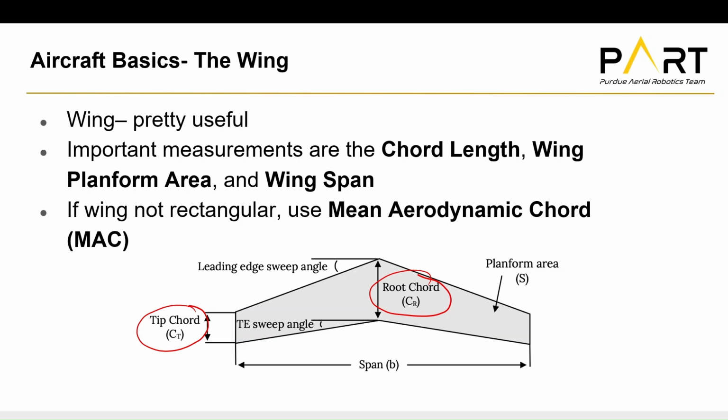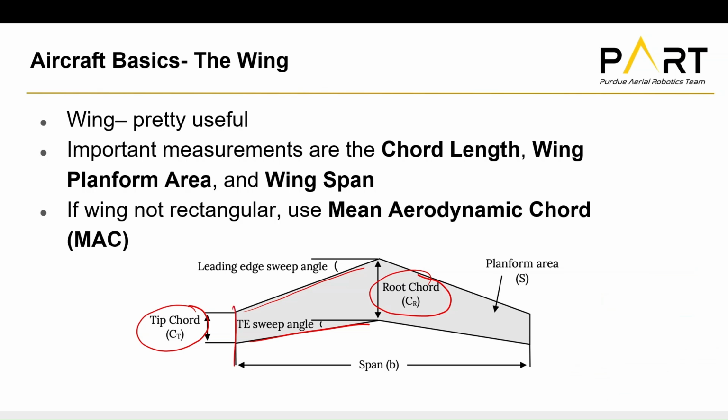So when you're doing your Reynolds number calculations, you want to use your mean aerodynamic chord, which for most things is just the average, right? If it's a straight taper, it's going to be the average. But there are equations out there for what your mean aerodynamic chord would be based on the type of wing, because you can have elliptical wings like the Spitfire, where you're kind of rounded at the end, and you can have wings that are kind of multiple different tapers. If you were stupid like this, you can have a bunch of different shapes for your wing.